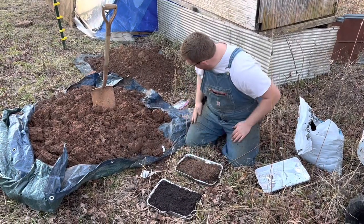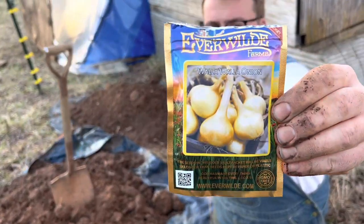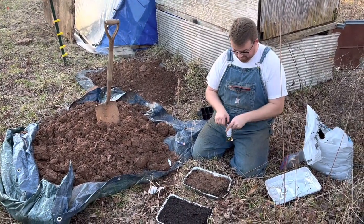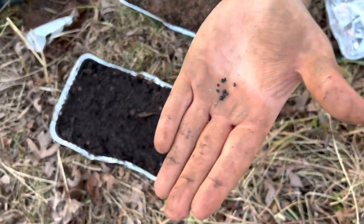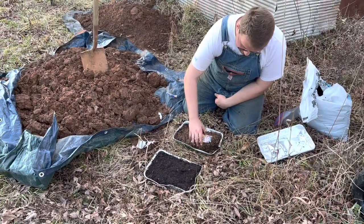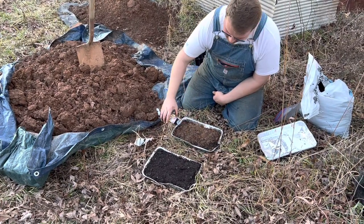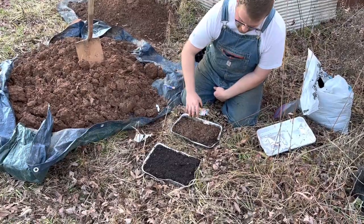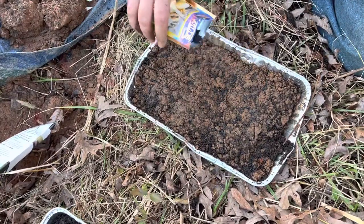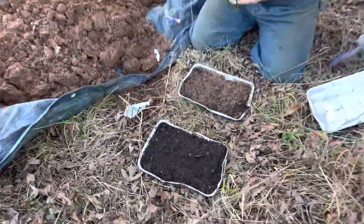I'm going to go ahead and do this second one — I've got a larger pack. This is from Everwild Farms; these are Walla Walla seeds and I have quite a few of them. These seeds look about the same as the Flat of Italy and I'm going to sow these pretty dense within this pan. With this pan being smaller, and sowing them in like this, they'll get root bound really easily if you don't stay on top of it and get them separated.